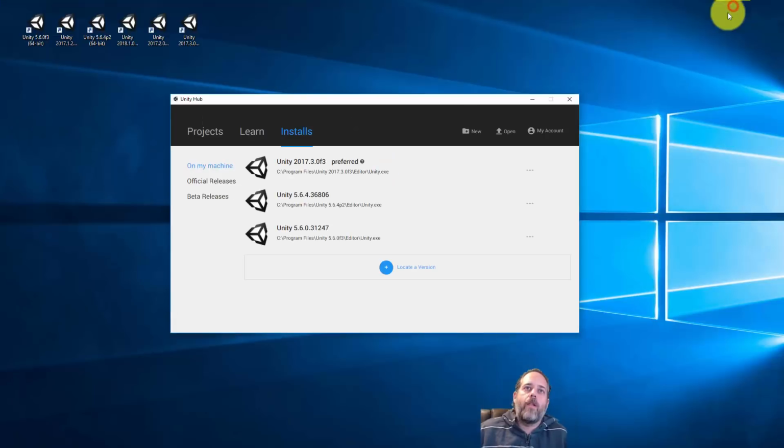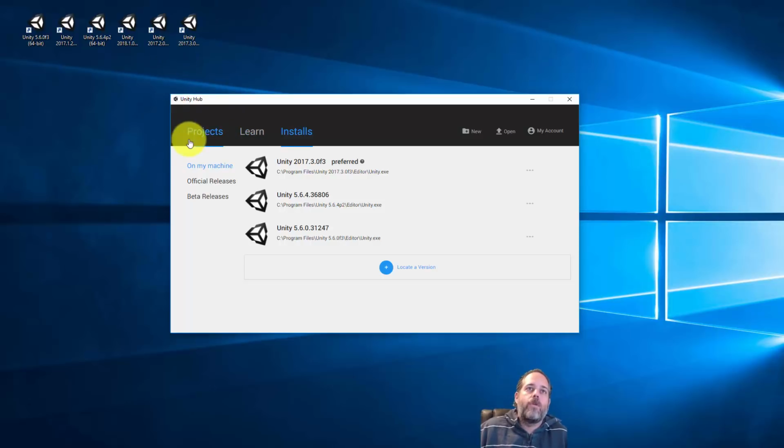So some developers, like myself, end up working in a bunch of different versions of Unity, working on different projects, and some are in 5.6, some are in 2017, sometimes playing around in the newer betas, and sometimes they're just very specific versions for a project, and that project can't be upgraded. If you're not in that situation, the Unity Hub's probably not that useful for you, right? It's really helpful for launching projects that are in different versions and making that simple.